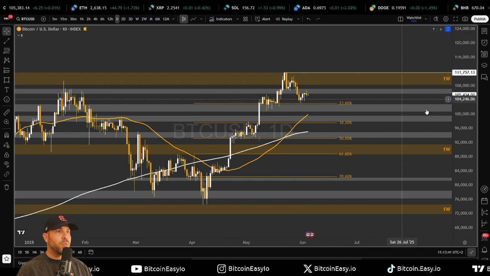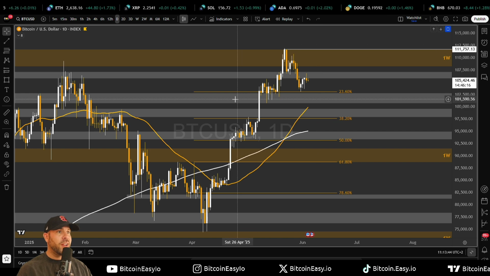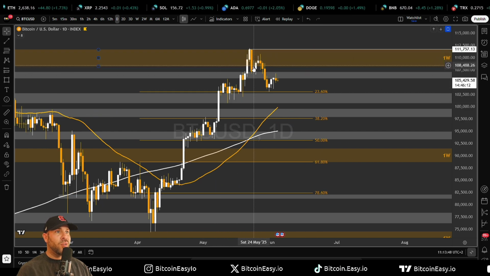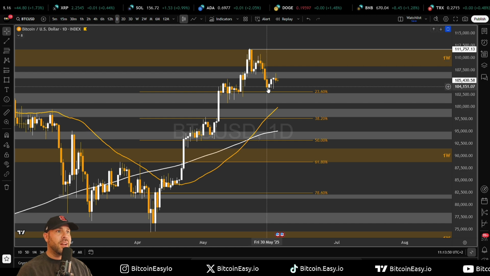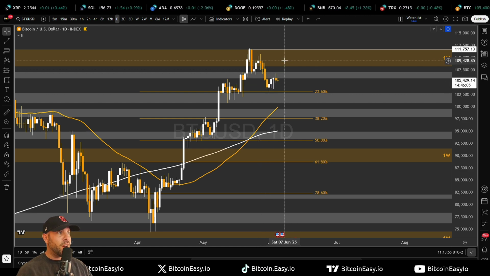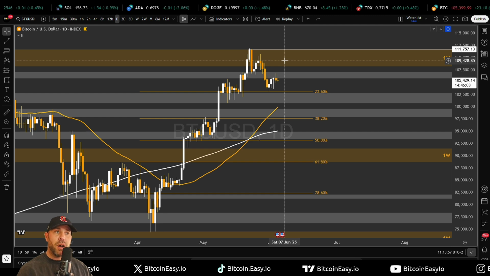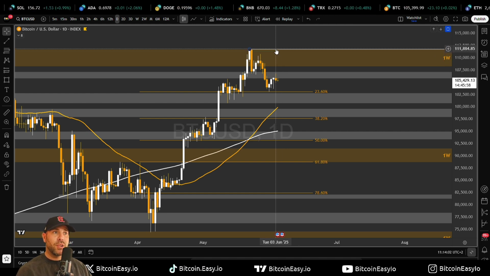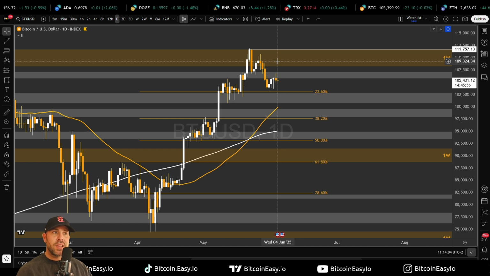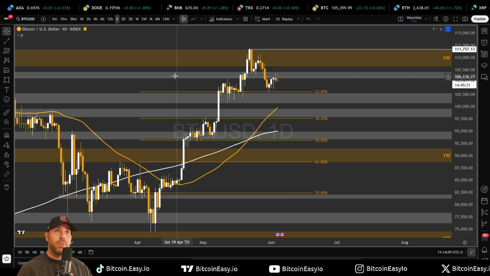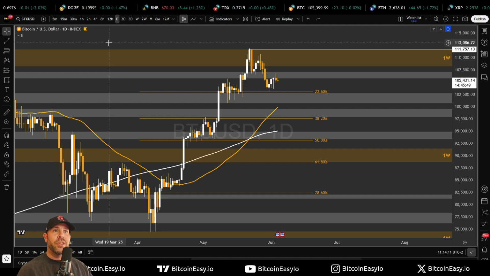But the key pivot point here, of course, in this local downtrend, if we look at it from this perspective, we can see here we put in a high, a low, and then a lower high followed by a lower low. So to break this structure, of course, we want to get back above here, right about $109,400, to break the structure and to confirm that we're going back up to test the current all-time high. And if we do that, then of course that starts to look very bullish. And then that also looks like we confirmed a bottom or a higher low on the larger time frames.